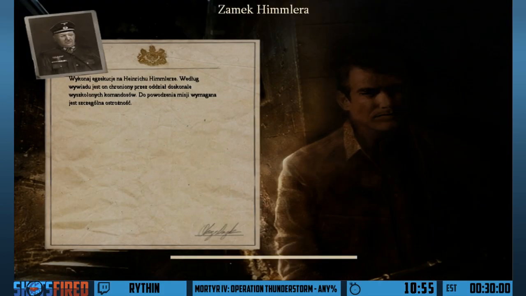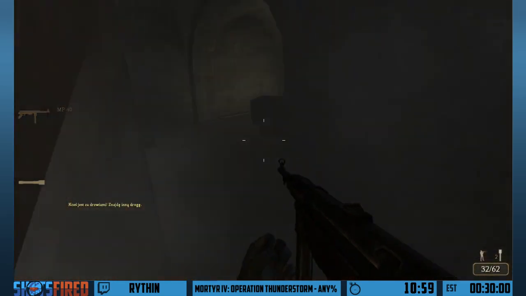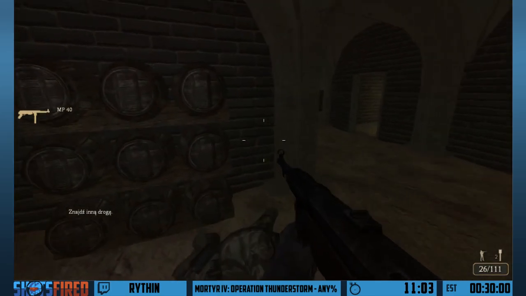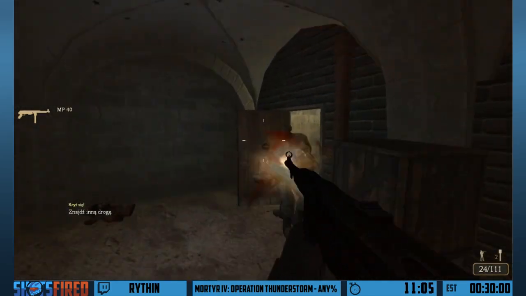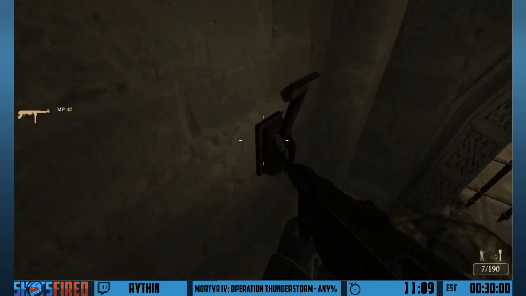We're gonna throw a grenade, save and reload. Lock the door. Someone's behind the door. I'll have to find another way. Yeah, we have to find another way by throwing a grenade. For whatever reason, that doesn't work unless you reload the save. Don't ask me why.